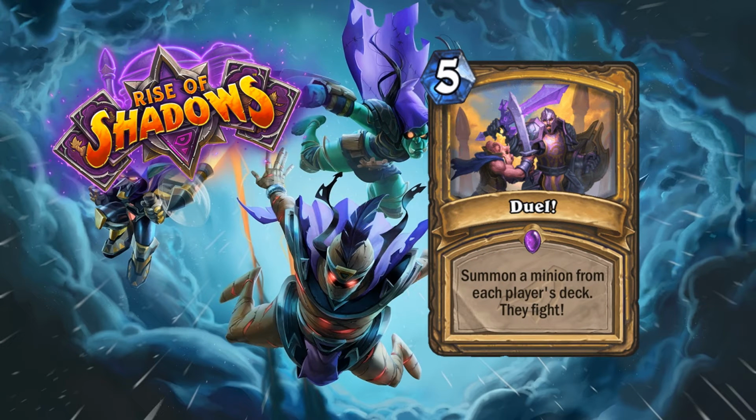Duel. 5 mana epic spell for Paladin. Summon a minion from each player's deck. They fight. So this kind of works like Dirty Rat, but not really. But it could really make the combo deck you're facing a little more awkward, because the enemy will have one of their minions come out of their deck and one of your minions as well, and they will fight.